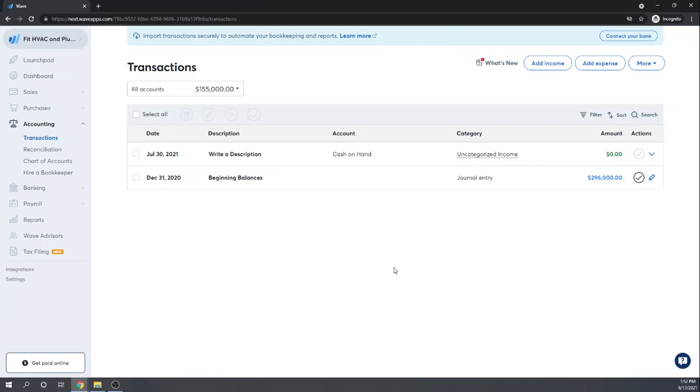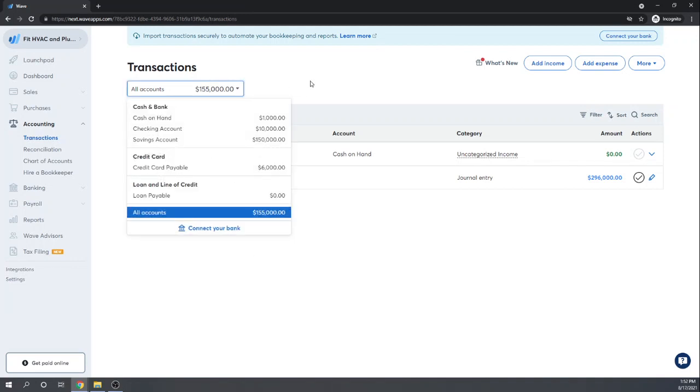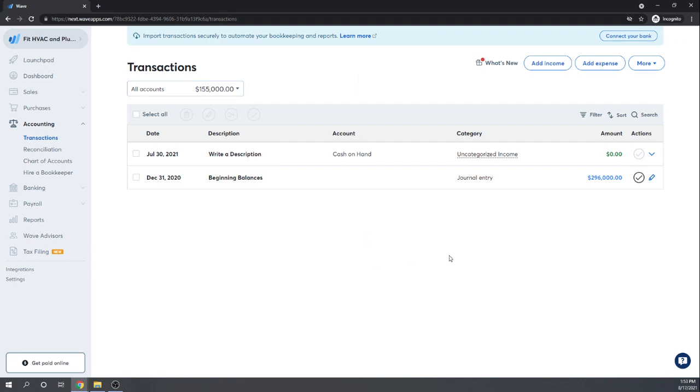Okay, well, why don't we have a transaction for the bill we just entered? Interesting. All accounts. So the bill we just entered goes into our accounts payable. So apparently this transaction has to be something from the cash.